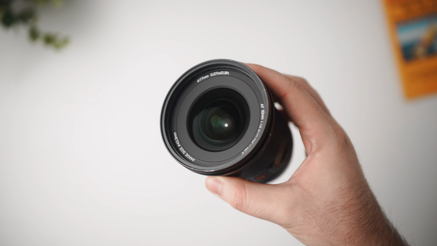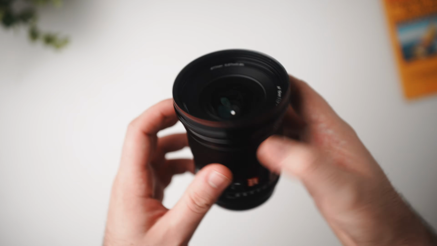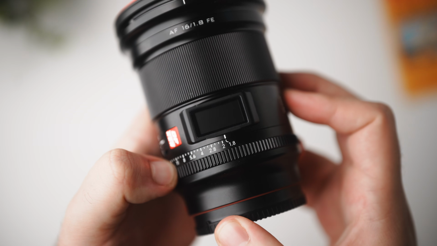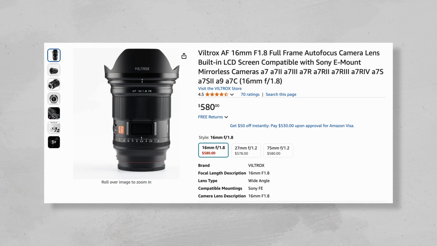But most full frame lenses that are this wide only have a maximum aperture of f2.8. This lens, on the other hand, can go down to 1.8. So even though I have a crazy wide angle shot, I've actually got a little bit of shallow depth of field back there. It's slightly blurred, but this lens is fantastic. I really love the image quality. And it's also pretty affordable when it comes to full frame lenses at around $580. And maybe you don't need this wide angle of a lens.